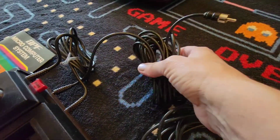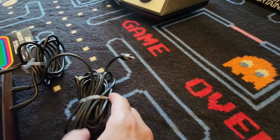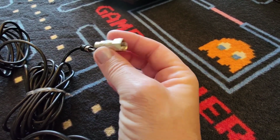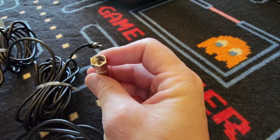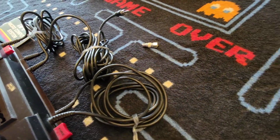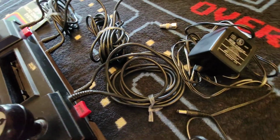And here we have the audio visual video cable that goes into the back of the TV. Now, some people, if you're really old school, use one of the switch boxes, but we don't. We use one of these converters that go into a CRT. This goes right on here, just slips right on. And then this part you screw into the back where the cable goes into the TV. So that's what I use to hook it up. And then to plug it in, you use your power brick, and it goes right into that hole right there.